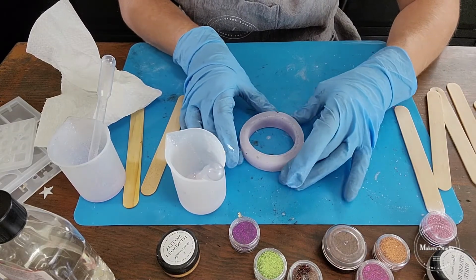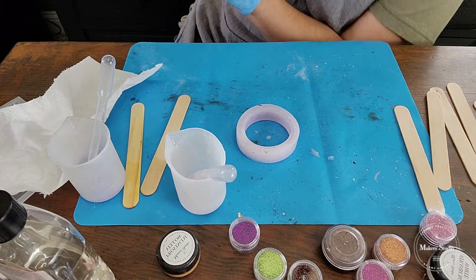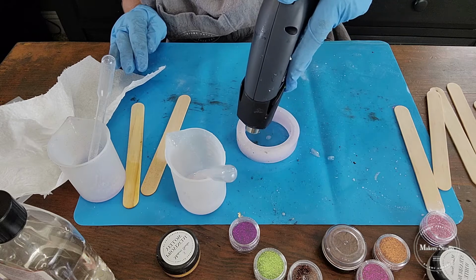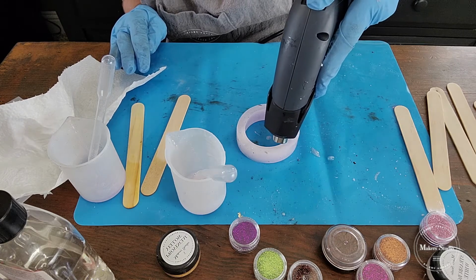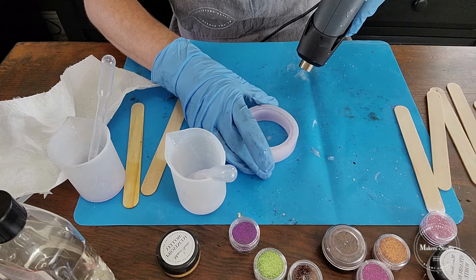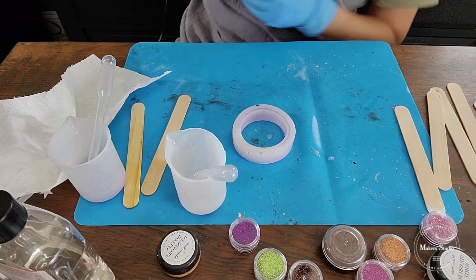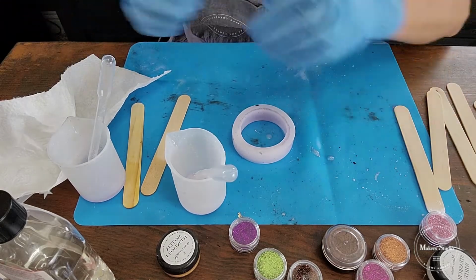Gonna just kind of bump it and get some air bubbles out of it. Another thing that with resin you can do is if you use a heat gun on it, it pops the bubbles on the surface. So I'm going to try that real quick. So that helped me just tap it down a little bit, and I can look down in there and see that I have a nice flush surface with my mold.